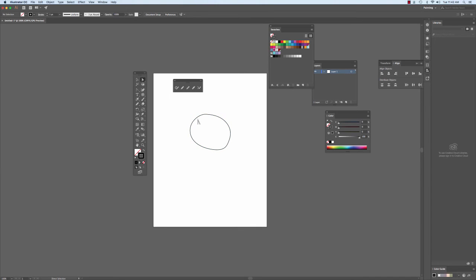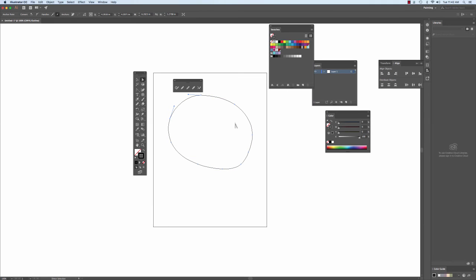And you can see that we have a lot of points on here. So I can clean that up, and let's scale this a little bit bigger so you can see all the nodes that I have on it. You can see all the points that we have. That's where some of these other tools come in.